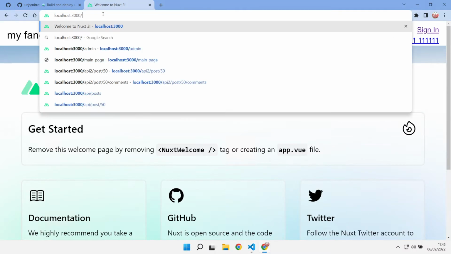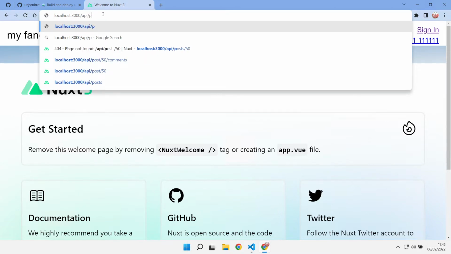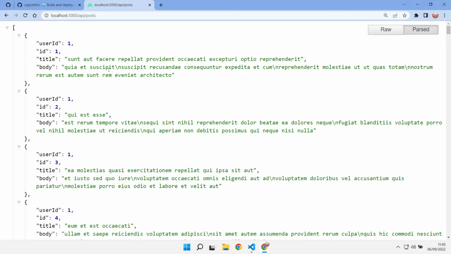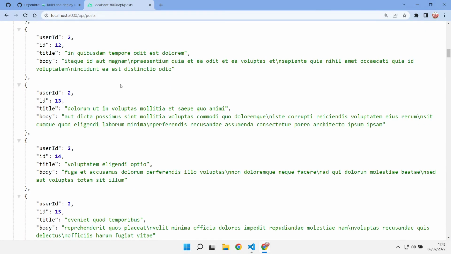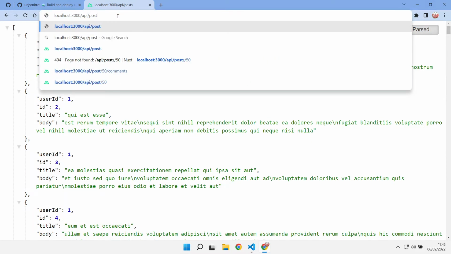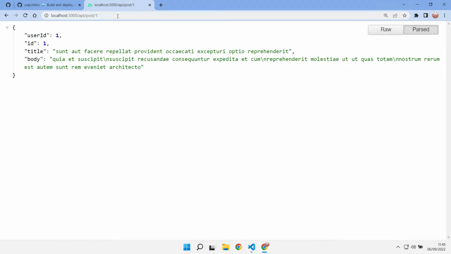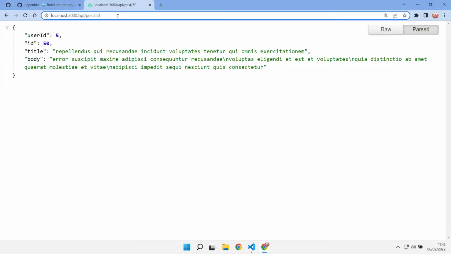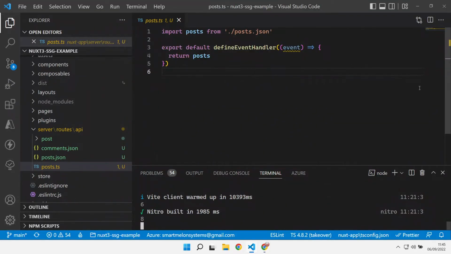So if I go to the API and then posts, you see that my server backend is serving up that entire JSON file. I've also got some other URLs in here to enable me to get an individual post. So I can get post with an ID, and there's 100 posts in that file. So as long as I'm getting something within 100, then I get a good response. So that's my API. So now how do we get this across into Azure? So let's go and have a look.